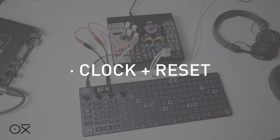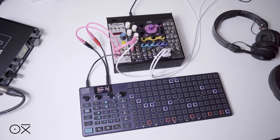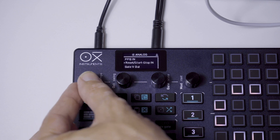For this third option, we'll use a reset signal instead of start-stop. The main difference is that it's a pulse rather than a continuous signal. Therefore, every time our sequencer receives this pulse, it will reset the playback. We will use the same white TRS cable, but in this case we'll set our devices to receive and emit the reset pulse. In terms of the sequencer config, the Reset Start-Stop In option in the Analog menu will be set to pulse reset.